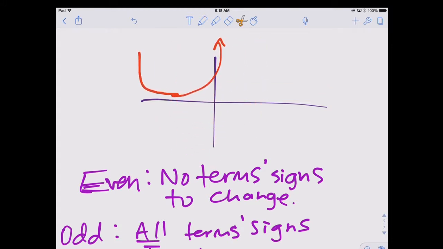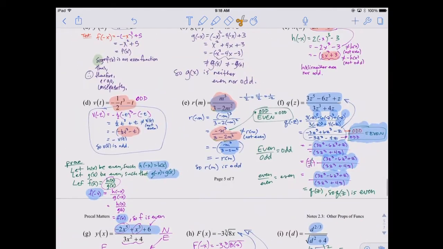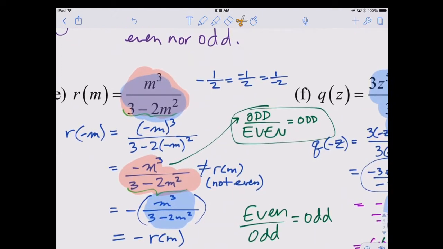Does a horizontal shift mess up y-axis symmetry? Yes. Okay, very good. Then we were getting to quotients. And if we have a quotient of two functions, we can actually look at the numerator and the denominator separately, right? And we came up with the summary that odd functions kind of act like what type of numbers? Negative numbers, and even functions act like positive numbers.